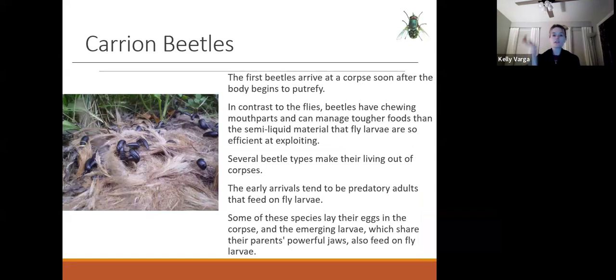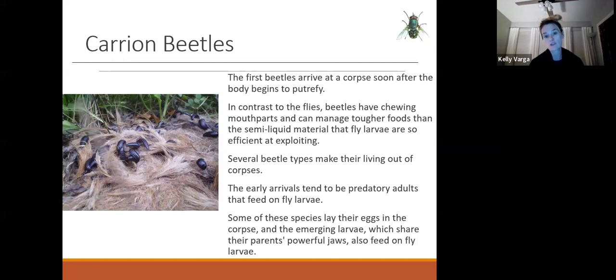Okay, so now we're going to transition to our secondary class, which is beetles, right? We said flies and beetles are the two most valuable entomological resources that we have for forensic biology. These are very actively scouring when the body is definitely moving into putrefaction and dry active remains. So the very first beetles will start to arrive. Again, they come at their succession point.